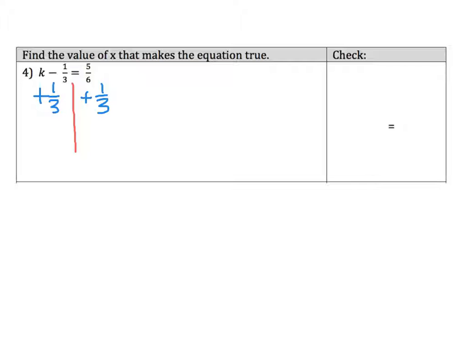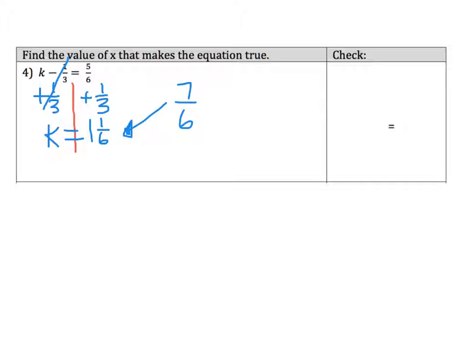All right, now positive and negative 1/3 add up to 0. They cancel out. So I'm going to write K equals. Now I can either use mental math or I can type into my calculator 5/6 plus 1/3. So note, you can do it in your head, you can write notes off to the side doing the calculations, but you want to write down what you get as your final answer for 5/6 plus 1/3, and you get 1 1/6. Okay? If you did this by hand, that's equivalent to 7/6, but you do want to simplify.